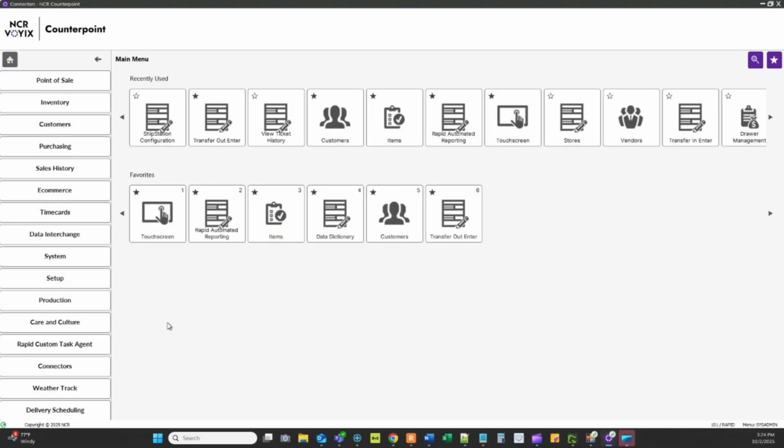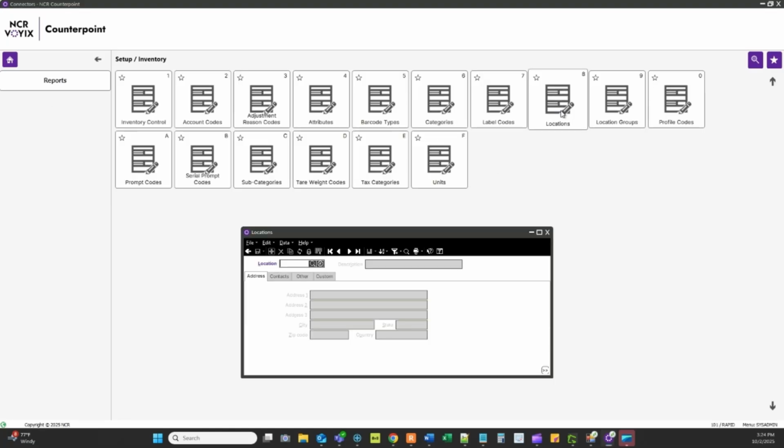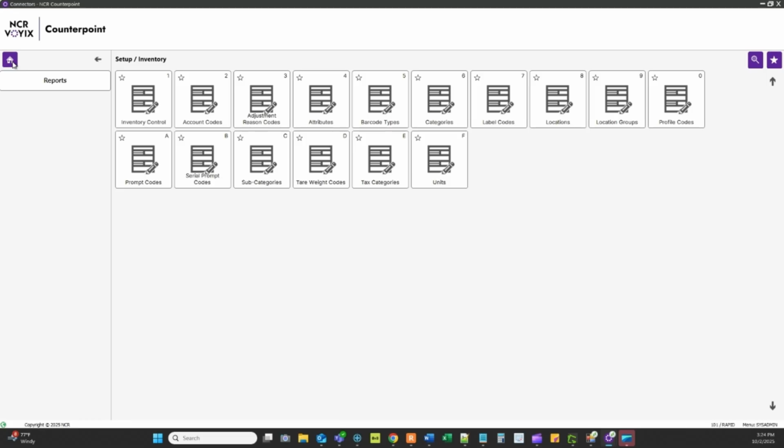If we navigate back to our locations, we can see that there's a custom tab here as well, and it includes the ShipStation warehouse ID value. This ID value gets assigned to our locations in Counterpoint, and then when transactions are pushed from Counterpoint up to ShipStation, the ship from location can be set in addition to the ship to location from the release ticket or the posted transfer out.